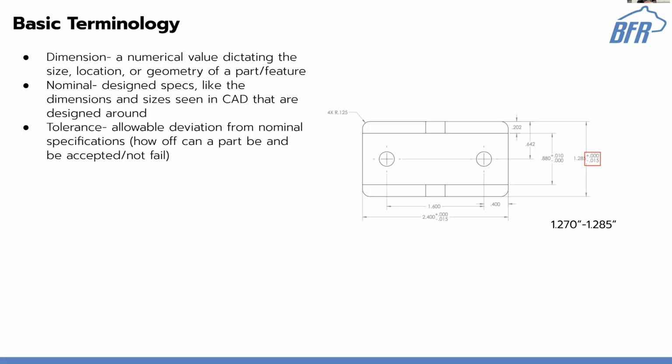And tolerance is your allowable deviation from nominal specifications. Just think about it like, how off can a part be? And I'll say it's still fine. Some parts, you'll be surprised how far you can get away with a part being off, especially in racing or any student club. You can get away with some pretty messed up parts and they'll still perform their function just fine. In industry, it's honestly sometimes surprisingly similar, where you have a lot more wiggle room than you might think.